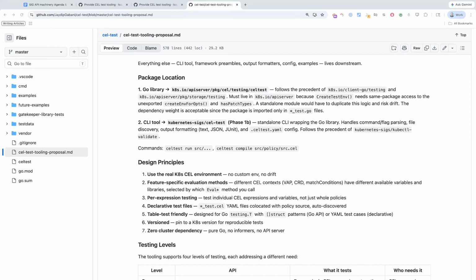I was gonna ask how you perceive this as being different from something like the CEL Playground tool that exists. That's something that I point people to fairly frequently when it comes to writing CEL validations for CRDs, as a tool to help you play around and test certain things.